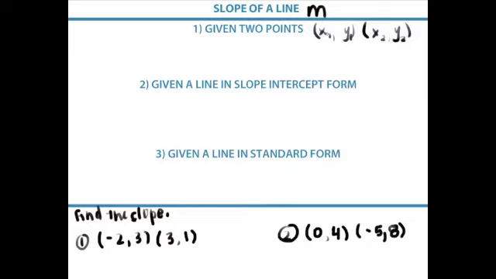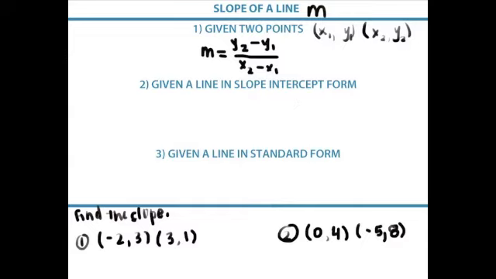And they give us a special equation when they give us 2 points. Basically, m equals y2 minus y1 over x2 minus x1. What does that mean? You go to your 2 points, you take the second y and subtract the first y from it, and then underneath in the denominator you take the second x and subtract the first x from it.